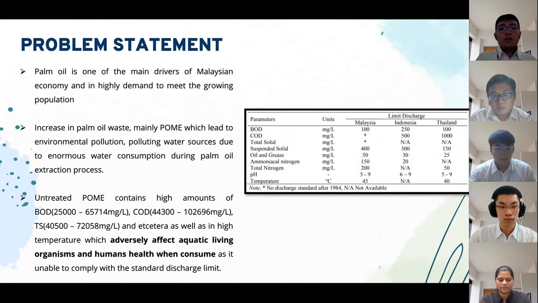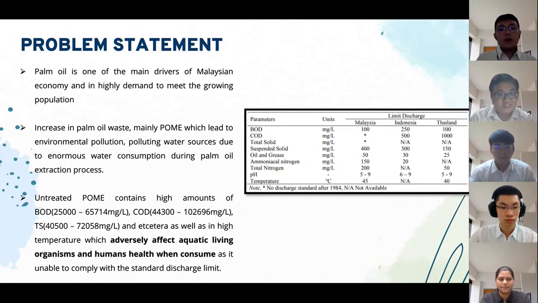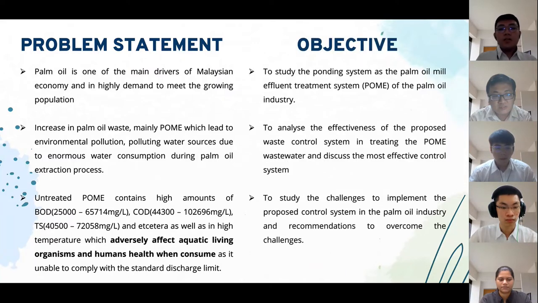The problem is that palm oil is a significant element in human daily life, but high production means a highly increased amount of palm oil waste, which adversely affects the environment — especially water sources, as large amounts of water are consumed during palm oil extraction. Although the generated waste is non-toxic, it contains high amounts of physicochemical properties such as BOD, COD, and TS, which exceed the parameter limits for wastewater discharge. In this project, the main objective is to study the ponding system and the treatment process involved. We are also analysing the effectiveness of the proposed waste control systems — P, PI, PD, and PID — in treating POME wastewater and discussing the most effective control system.